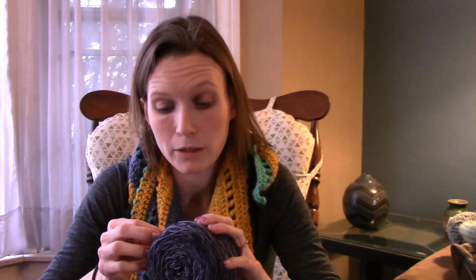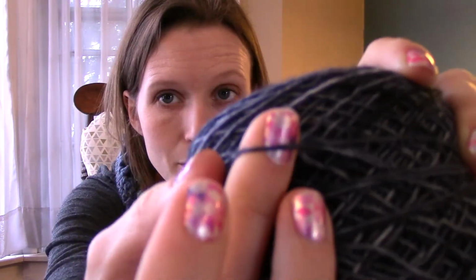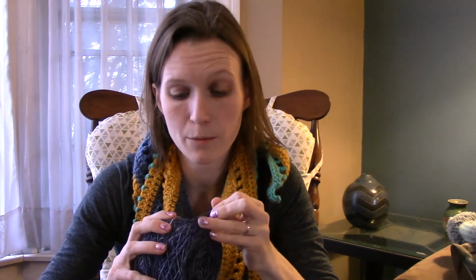I love it. It's the tiniest yarn though. Oh my goodness. Look how tiny that little string is. I do not work with tiny yarns. So I think this is going to try my patience. But it will be good for me, and I will be really happy with the hat. It's a 2-color hat. So I'm going to get a gray to go with this. I'm not going to show off the pattern just yet. I'm going to keep that one a surprise until I'm actually working on it.